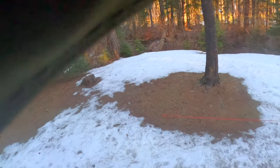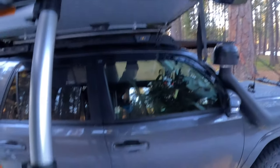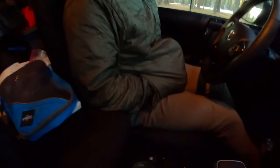But anyways, let's see if I can get these lights on. It's nice and light in here now. Finally crawling out. Oh, he found a way to clean my seat off. We had tons of stuff in here. It's warm. It was like 24 degrees outside. It's actually warmed up to about 27 right now. But so, inside the truck, it's like 85.